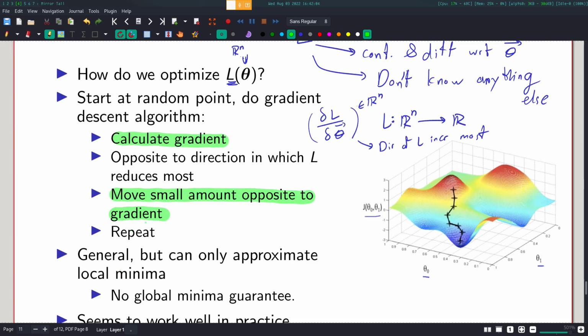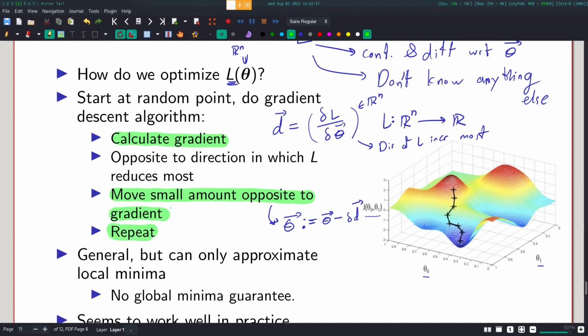So when we say move slightly, what I mean is that we are going to take this, so let's call this thing delta, or maybe t, and then we are going to set theta to whatever the previous value of theta was, minus some small delta times this g vector, right? So we do an update of theta like this, and then we just repeat.